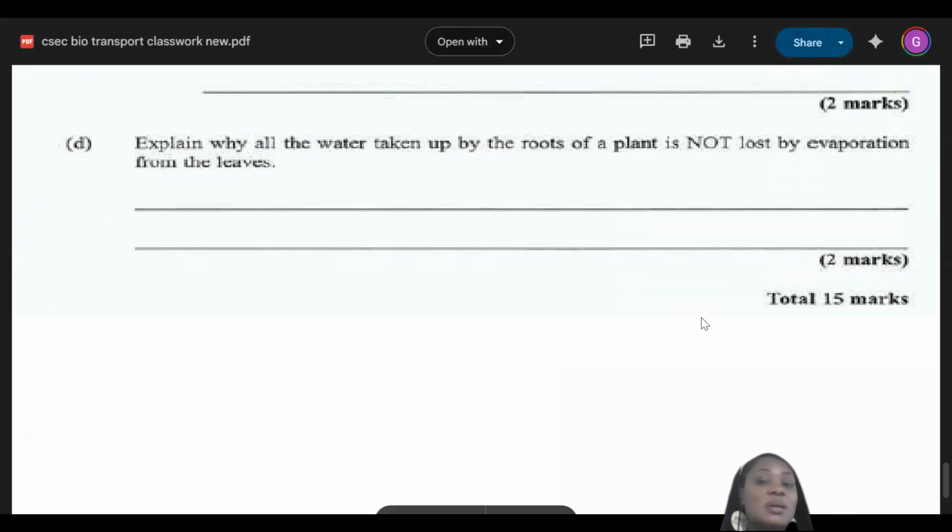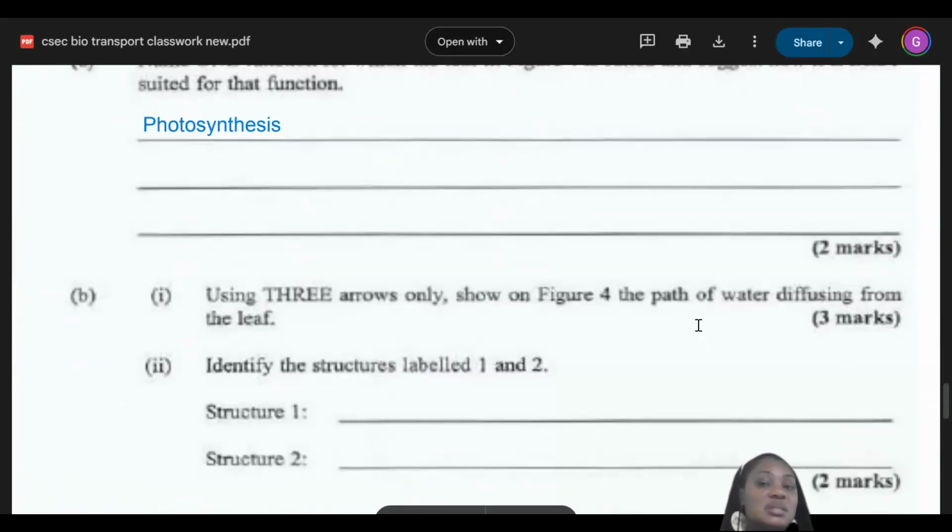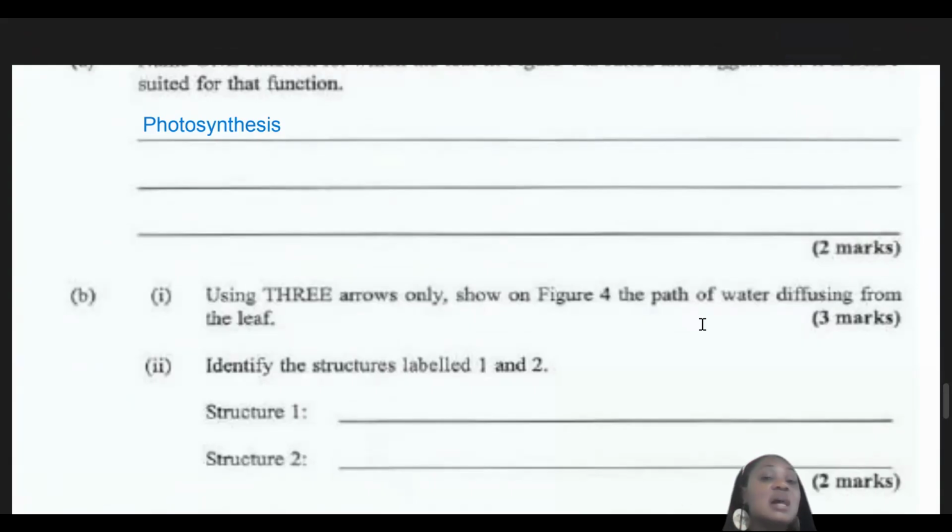You might wonder, why am I giving you the answers and still asking you to write it? Because the process of you even writing back the answers is actually making you learn, right? So that's why I still want you to do it and submit it so we can mark it and grade it.